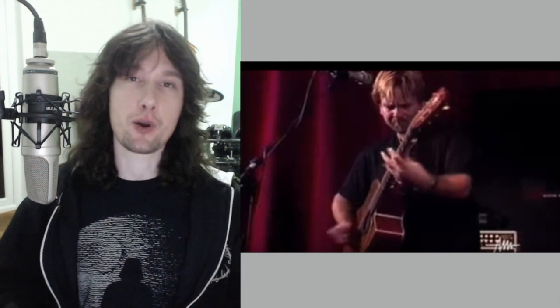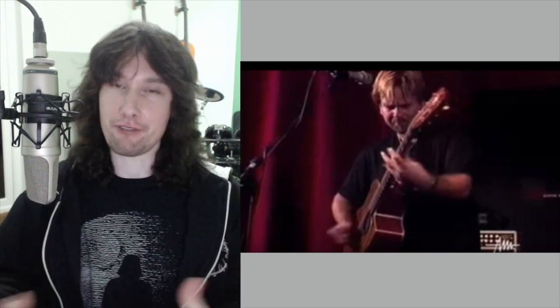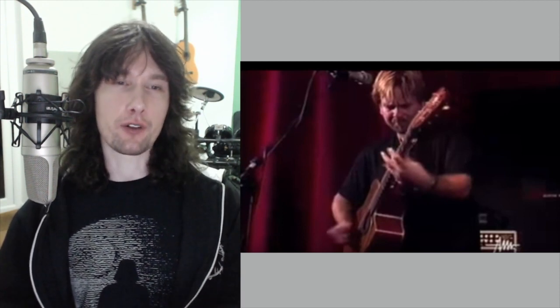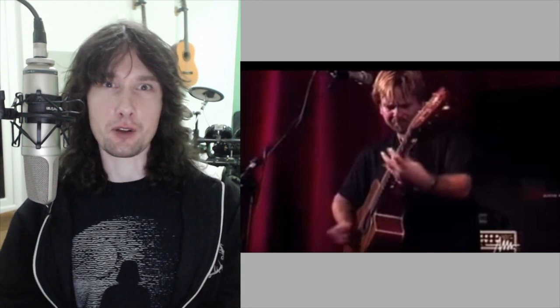You'll generally have a lower action and lighter strings as well, and you'll have a lot more reaction from the amp and the effects that you're using. But this being played on an acoustic as well makes it so much more difficult, and the fact that Monte can get such a clean sound, his technique is absolutely top-notch. The fact that we've got tapping in there, we've got bending of the neck, we've got so much harmonic work that goes on through his playing.